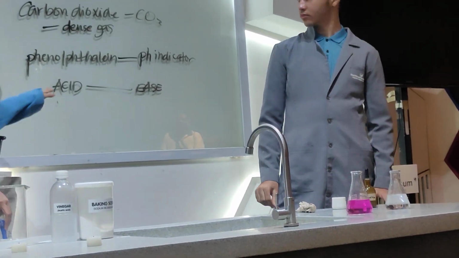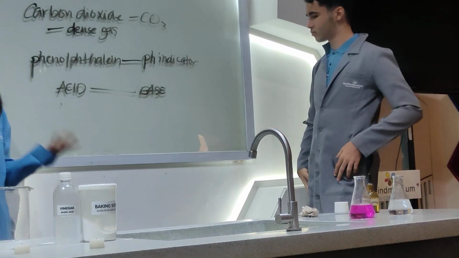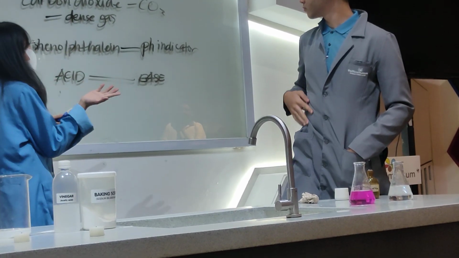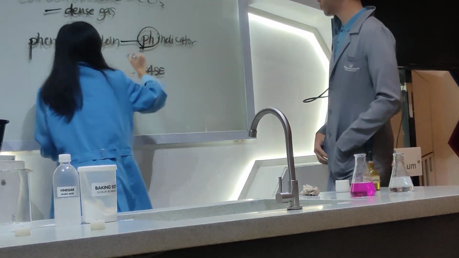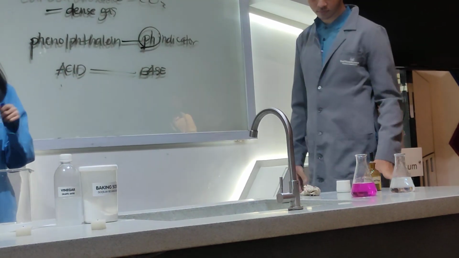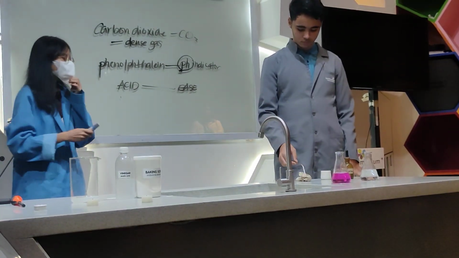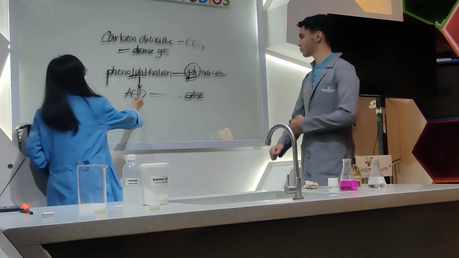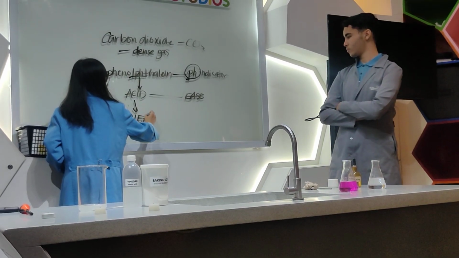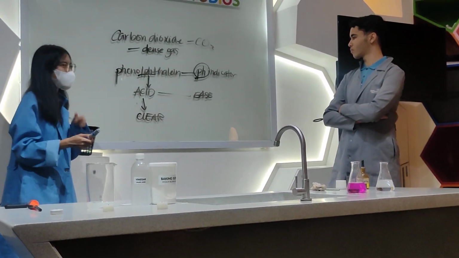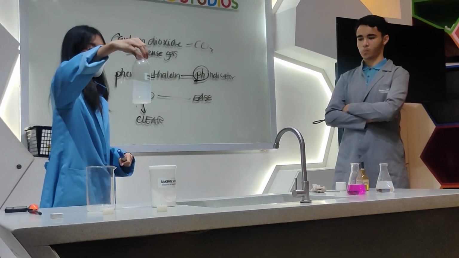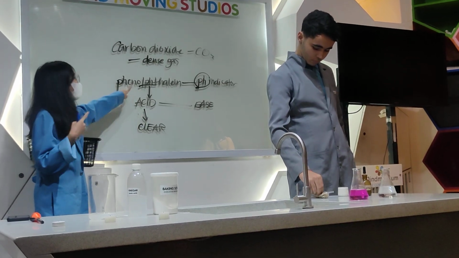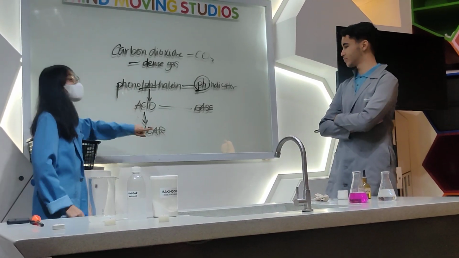So actually, it is because of the phenolphthalein, or pH indicator. Like I said earlier, phenolphthalein is a pH indicator or acid-base indicator. So depending on the pH, it will change into a different color. Magbabago po yung kulay niya, depende doon sa pH level. Now, when we add po phenolphthalein to acid substances, it turns clear. Ano po ba yung mga types ng acids that we know? Like vinegar or acetic acid, right? So when we add phenolphthalein sa mga acids na yan, magiging clear, okay?